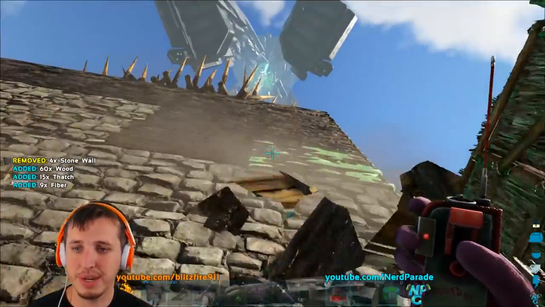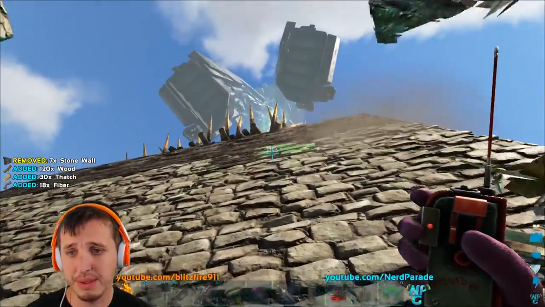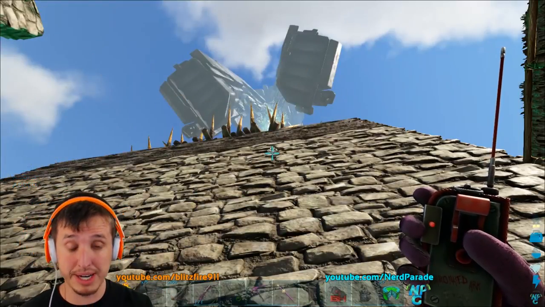So we're getting all these placed. We're going to replace the walls. We're going to get it high enough. I'm still not sure if it's going to be 11 or 12 high. We're going to have to get up there and test the top layer and make sure it still works, to see if the bottom layer still gets greenhouse effect.